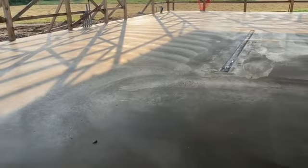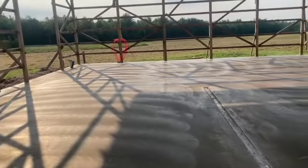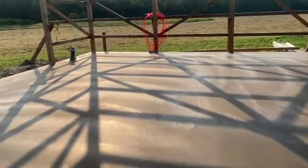This is what she looks like the next day, guys. Looks really nice. We're gonna cut it today. That's what we're here for today.